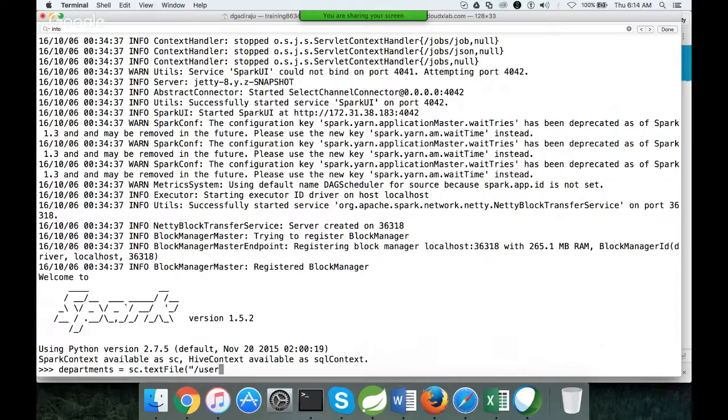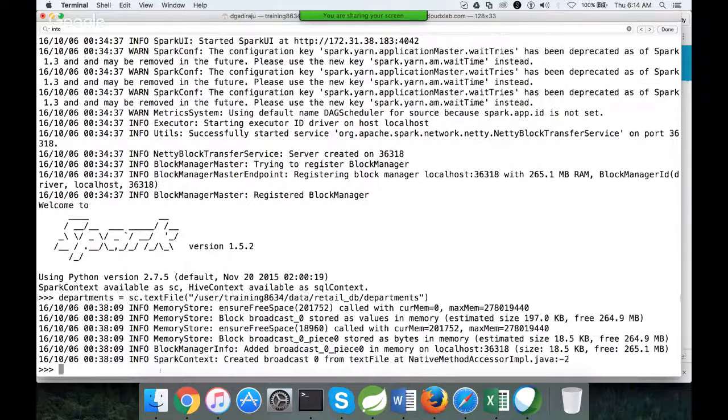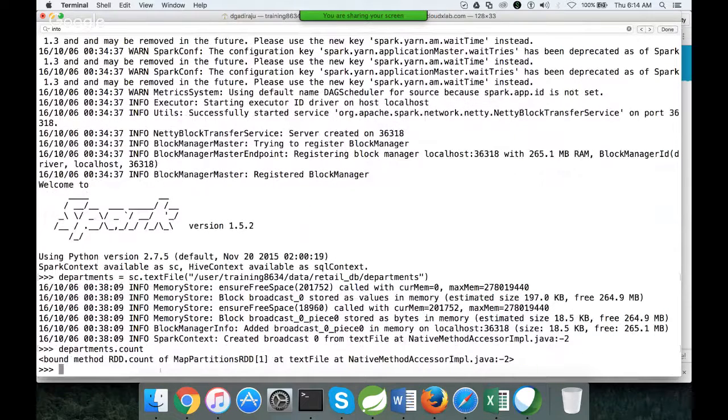As it is integrated with HDFS already, we don't need to give the name node URL, port number, etc. Just give /user/training8634, which is nothing but my home directory in HDFS, and then data/retail_db/departments, and hit enter. Now you can say departments.count to get the number of records.